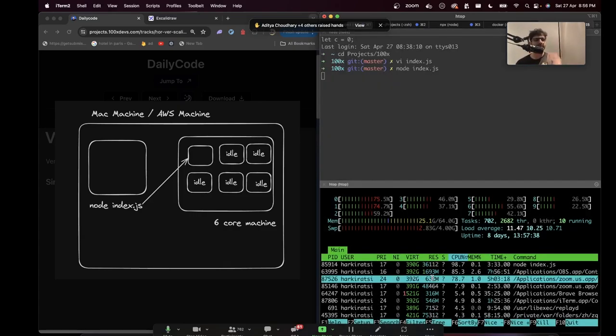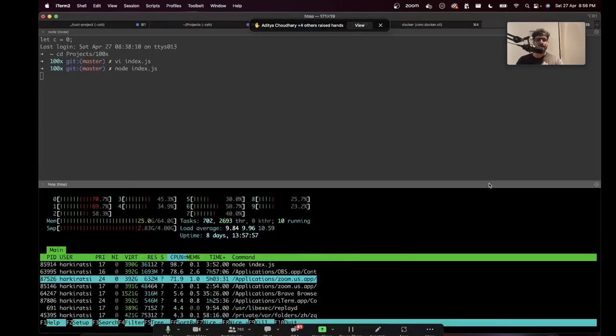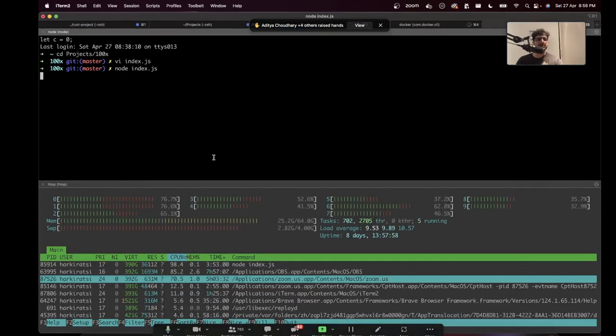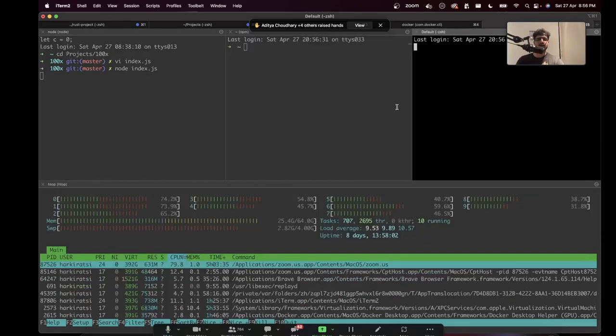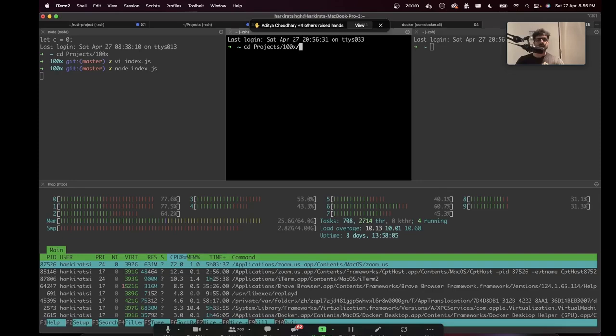Now the question you might have is, Harkirat, then Node.js is an extremely powerless language. You should never use it. It only runs on a single thread or a single core, and you are on such a big Mac machine, yet you're not able to use its complete power. Sort of true, but you can do a bunch of things. You can say, okay, fine, I have to do something computationally expensive. Let me start multiple Node.js processes. Let me start 3 Node.js processes so that I'm able to use 3 CPUs.